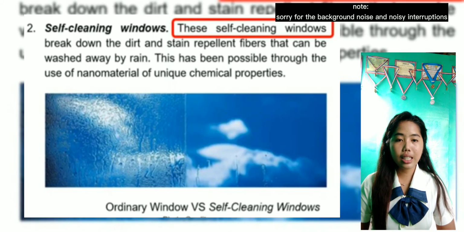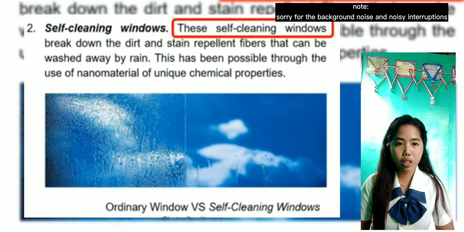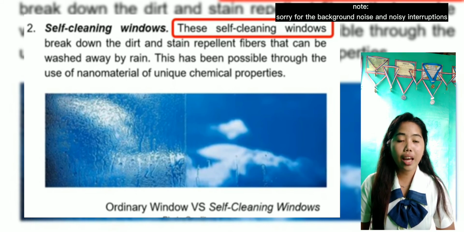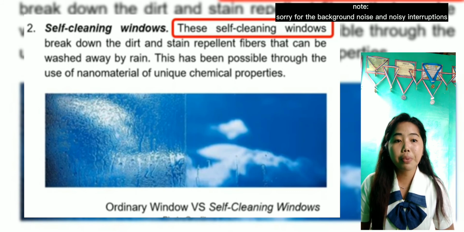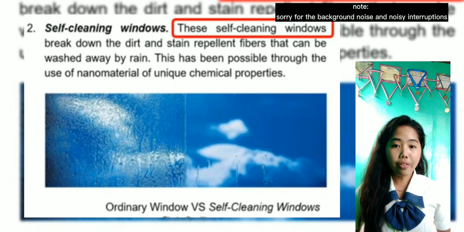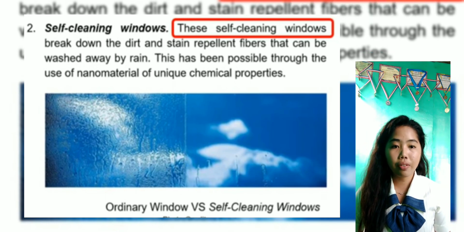The second one is self-cleaning windows. Self-cleaning windows are glass coated with vanadium dioxide nanoparticles, which make it ultra-resistant to water. The presence of conical shapes on the particles on the glass surface traps air and allows a minimal amount of water molecules to come into contact with the glass surface. Therefore, when rainwater hits the glass surface, it removes dirt and dust as it slides down.